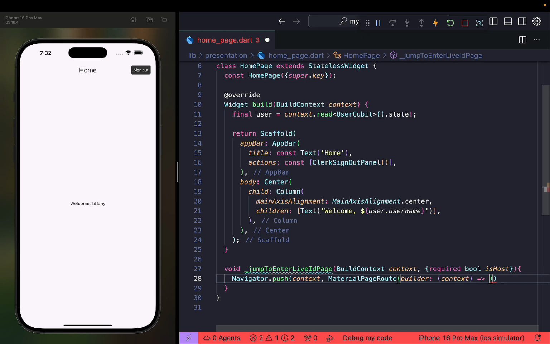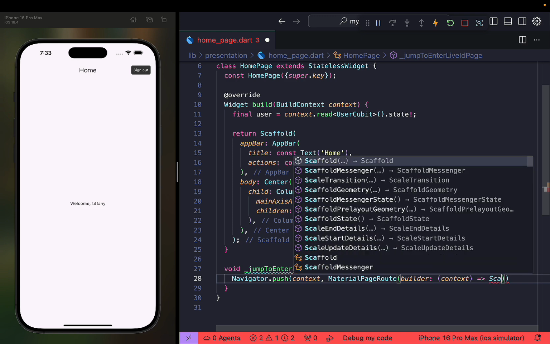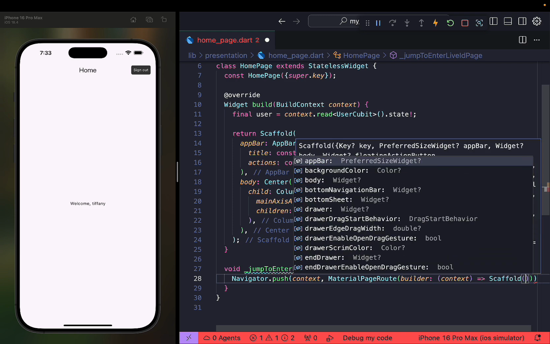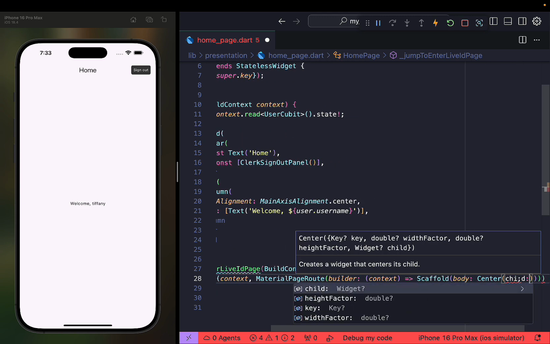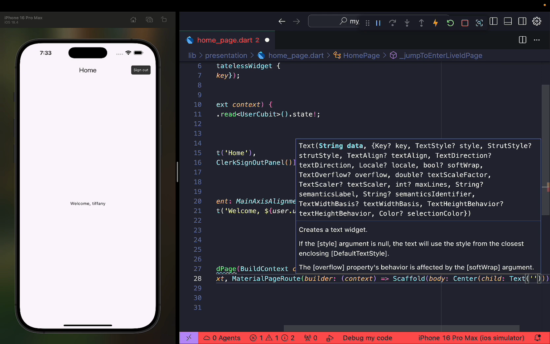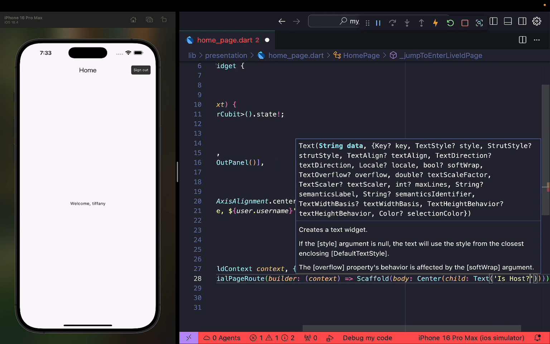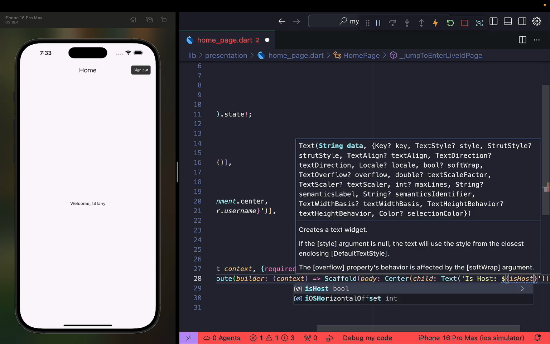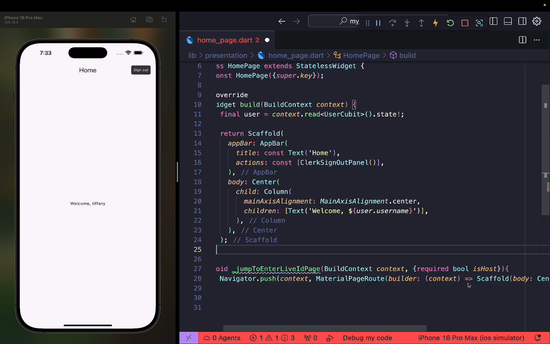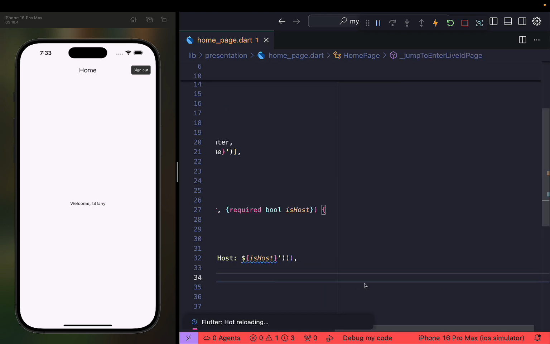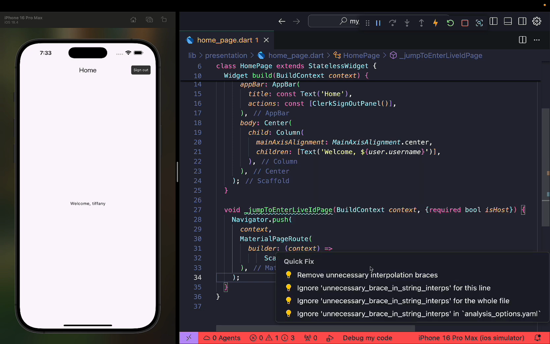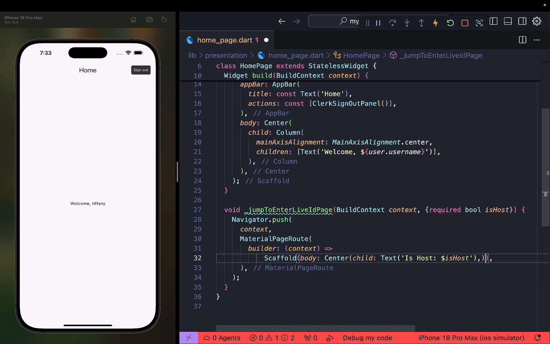And for right now, since we don't have the actual page created, we'll just go to a blank scaffold with a center that says, is the user a host or not? All right, and it looks like we don't need those brackets around it. So let's clean this up a little bit. All right, perfect.